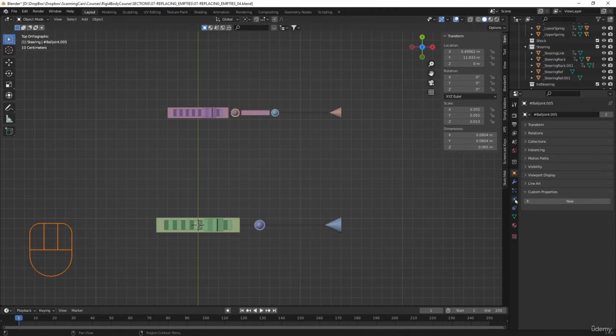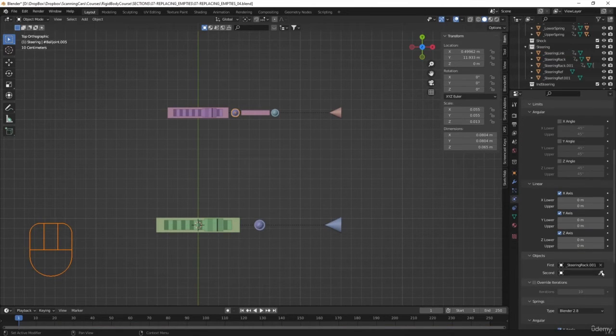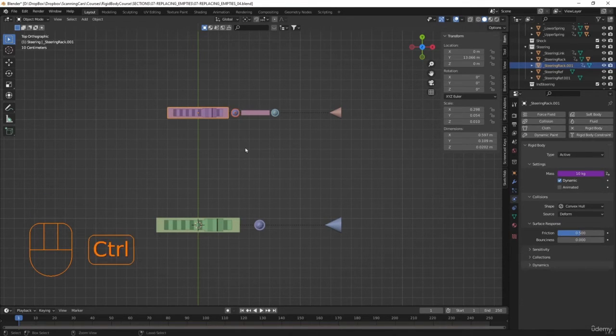And this ball joint we need to set up so that it attaches from the steering rack to the steering link. And this ball joint needs to just attach not to the steering rack, but to the steering link, like that. And this ball joint needs to be parented to the steering rack. This ball joint needs to be parented to the steering link. And I think I'm going to make this ×5 for the mass factor.